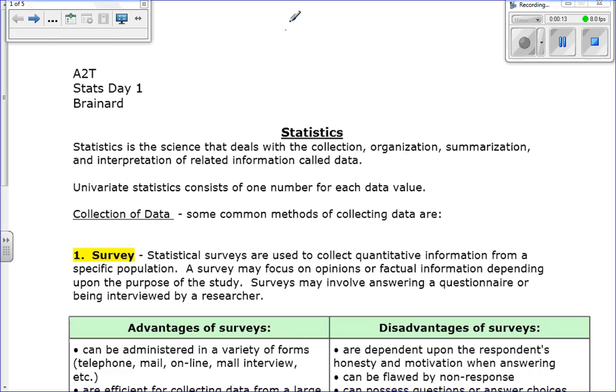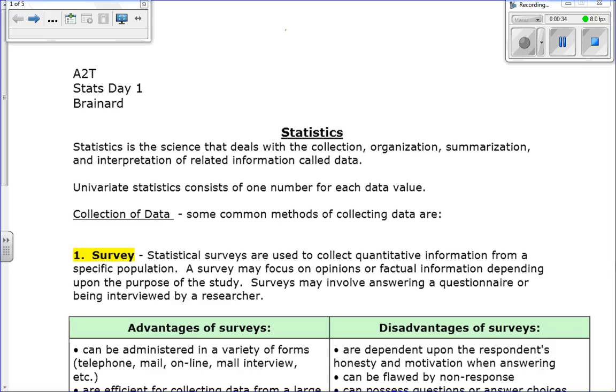Okay, we have a lot of notes here. There's a lot of reading involved with these. I am not going to read everything to you. I expect that you're going to go through and read these notes on your own and then ask any questions about anything that you've seen here. I'm just going to go over the highlights and then spend the time actually doing the problems with you.